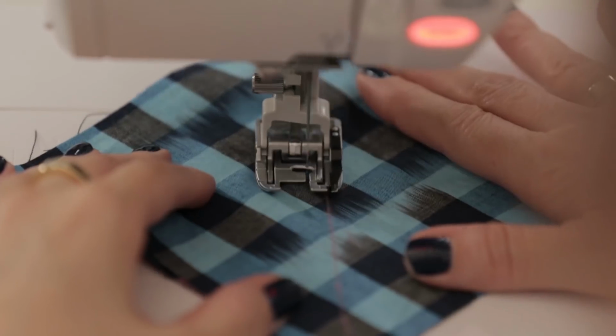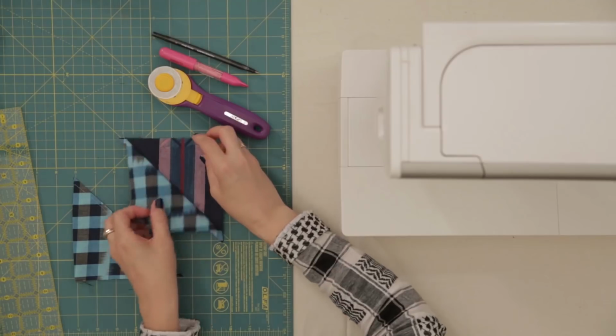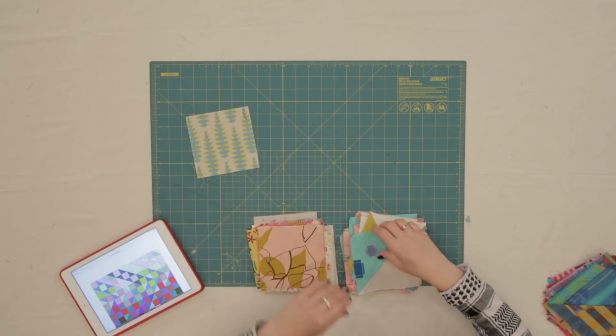And the patchwork is so simple that it's perfectly approachable for a beginner, but the techniques that I use in arranging those colors and intensities is going to be fun for even the most advanced quilter.